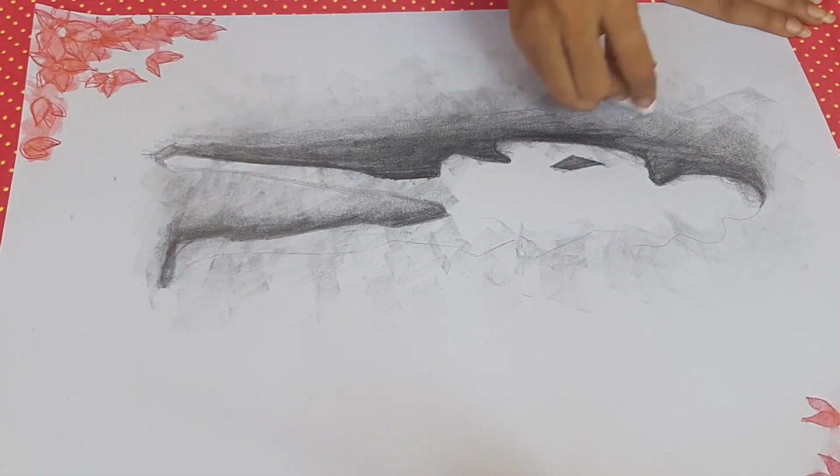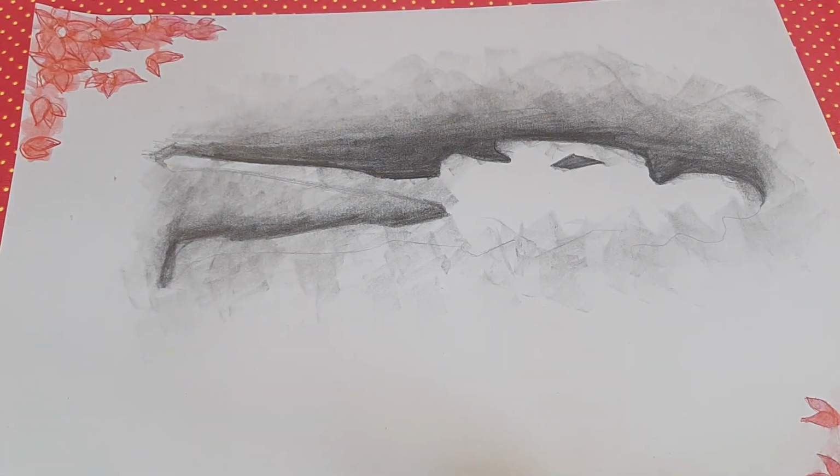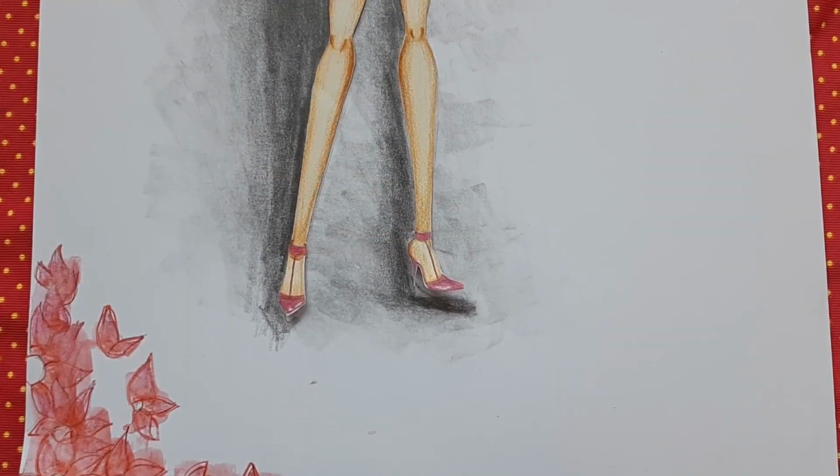Now after this is done, take a fixative and spray it all over. Make sure you don't do it in a closed room and let it dry. Stick the illustration and you're good to go.